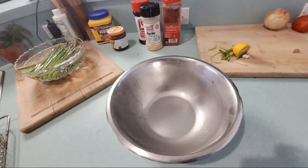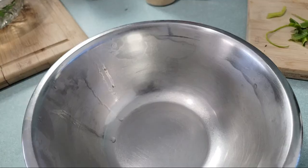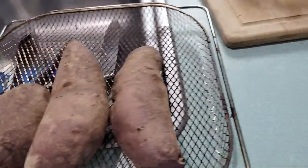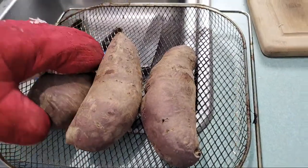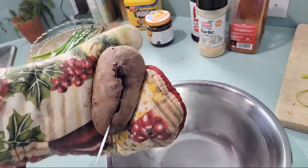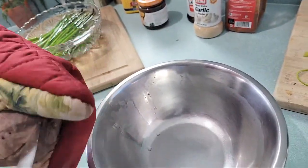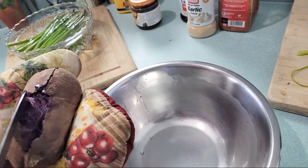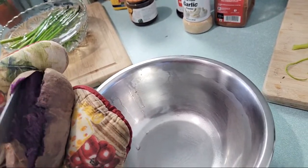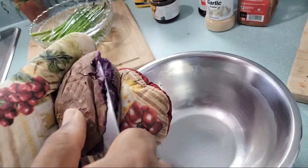All right, now I have to go work with the hot potato. So we have the three purple potatoes over here. Let me carry it over here and just open it up so you guys can see. When I talk about purple potato, I don't make a joke. Bust him open. Look on this. Wow. Look on that, guys.